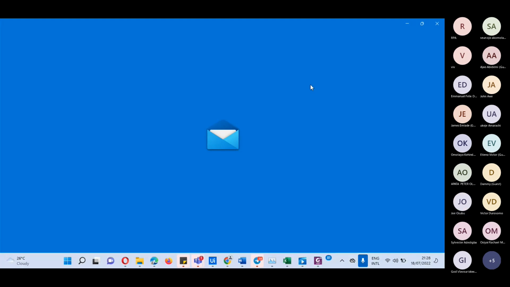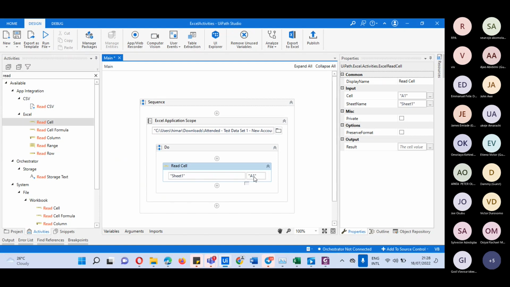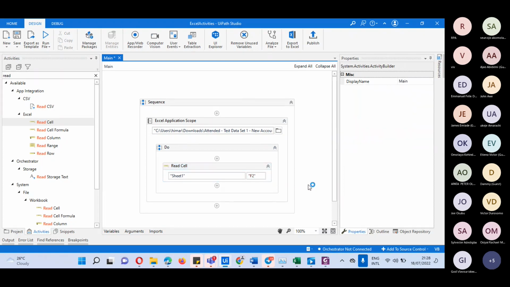So I know that, simply put, this is F2. Everything looks like I'm teaching those that are seeing Excel for the first time. Suffer it to be so for now. F2. Did I say F2? Yeah. And we can just check what exactly we have in F2.